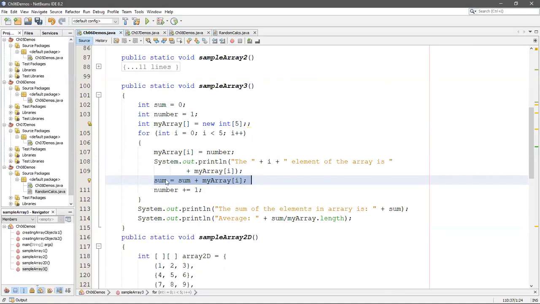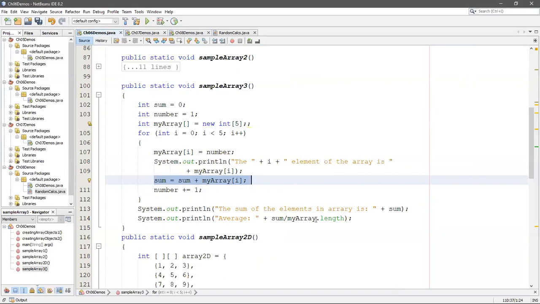Now, these 2 styles are pretty much the same. Like this one here, number plus equals 1 could be written as number gets, which is the equal sign, number gets number plus 1. That's kind of like the long way. This is the shorthand way. I could write this one in a similar fashion. I could say sum plus equals array of i, and it accomplishes the same idea. So basically, I'm saying the sum of the elements is, and the average is, or average.